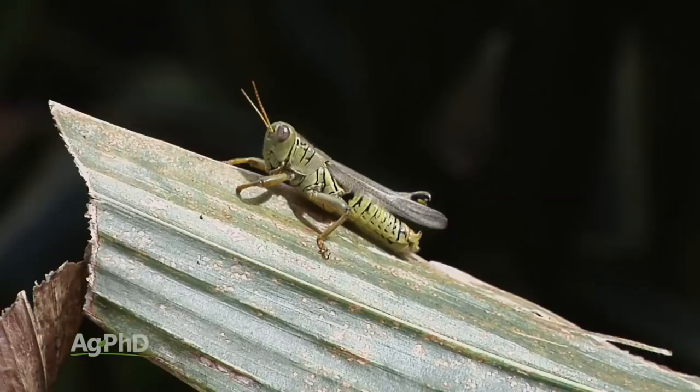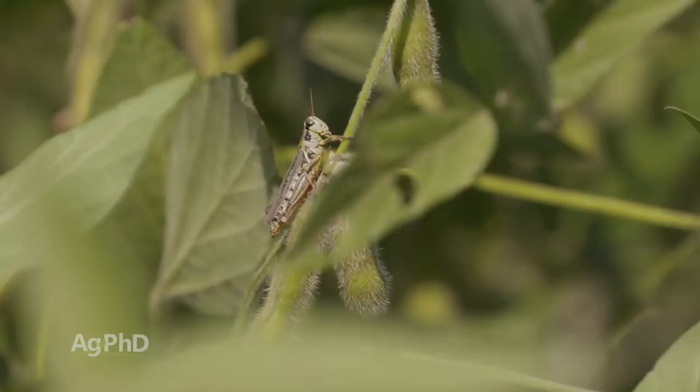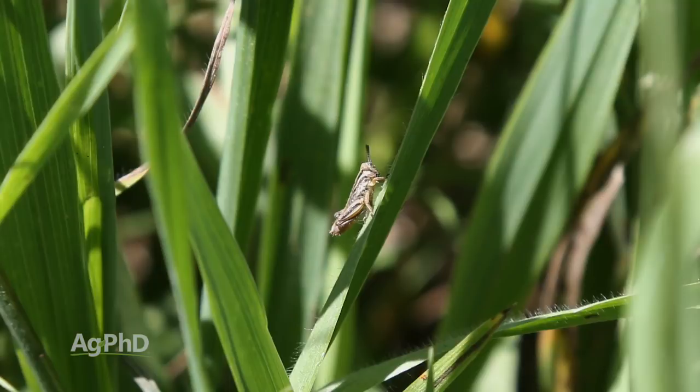For product choice: Lorsban, or you could use a cheap pyrethroid — it's going to be just fine. Our percent control isn't going to be as good once they've hit the adult stage. Spray before they hit the adult stage, because we want to stop next year's grasshoppers. If we can kill these bugs before they lay eggs, that should help us in the long term. Treat them when they're smaller because it's easier, and also treat them before they destroy your crop. Once they reach the adult stage, it takes a little different product and perhaps a different rate to control them.